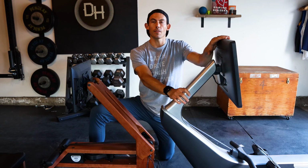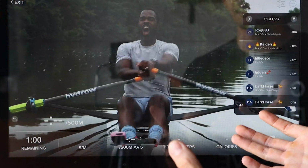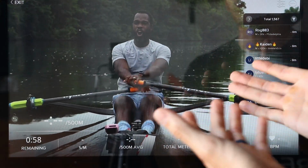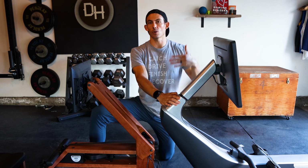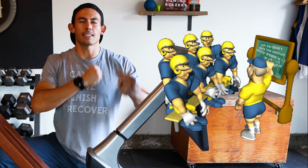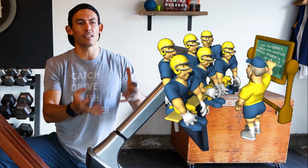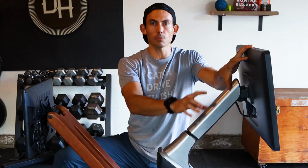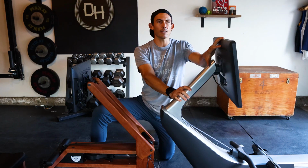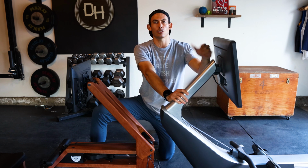With Hydrow, they're trying to put together an on-water rowing experience that would mimic something that you might see in a studio environment. For example, I go to a rowing studio or a spin studio, and I'm getting coached through. Somebody's motivating me every step of the way. The coach decides the playlist, with 95% of their workouts being filmed on the water. So you're getting the experience that they're trying to emulate, what it could be like to row on water.